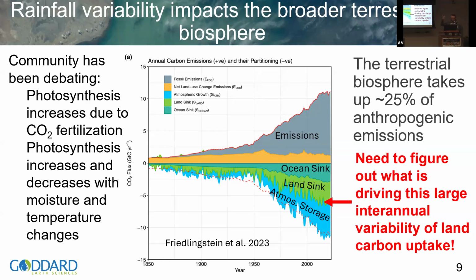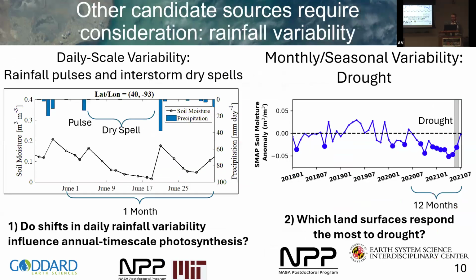So we think about CO2 fertilization, and we think about the mean changes of photosynthesis over years. But to predict the Earth system, we really need to understand the interannual variability. So another point, we need to think about the variability here to really predict the overall ecosystem behavior. My argument here is that there are other candidate sources of what's driving vegetation variability that need to be considered. And the two that I spent a lot of time looking at, I'm not saying that these are going to solve all of our problems, but I figured we need to take a deeper look.